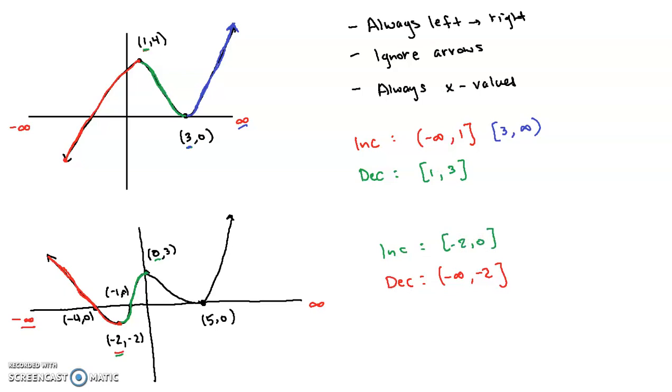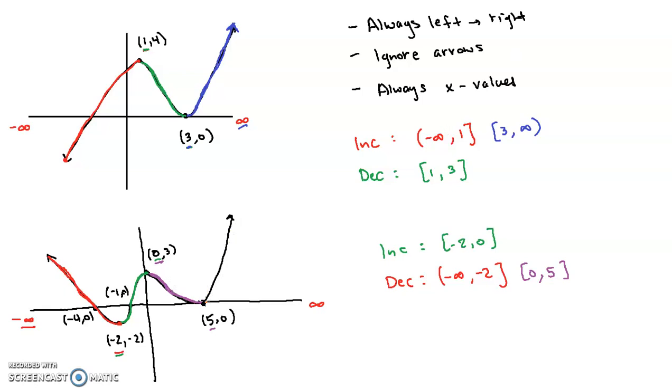And then the next part, we're going down. I'm decreasing. So I'm decreasing from here to there, from 0 to 5. Decreasing from 0 to 5. And remember, we write our intervals the same way that we're going through this from left to right with the x values. So I go from 0 to 5. I do not want to write this as 5 to 0. That would be bad.